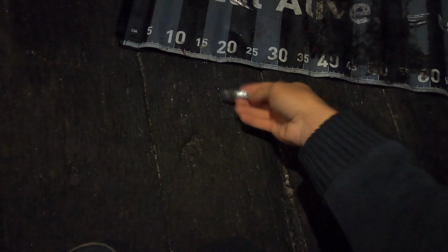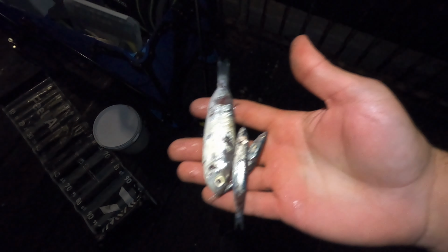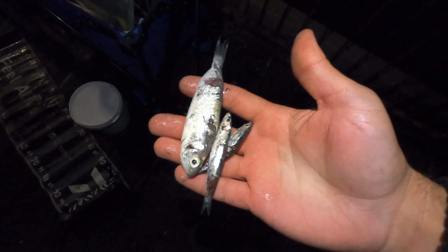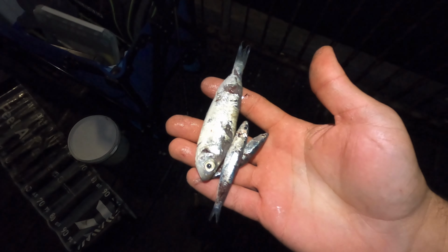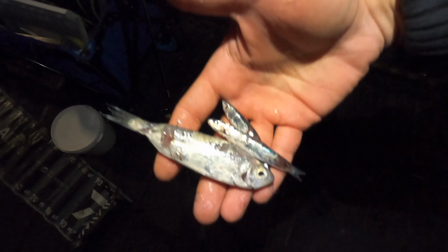He's in the esky. I'll clean up my hands and then we'll have a look at what he's just coughed up, because I love this sort of stuff. I'm not sure if any of you guys love it, but I just love seeing what they're eating. So look at that little fella. So that's number one. Number two are the things that he had in his gullet. And then we come over to number three, unfortunately eaten Tommy Ruff. So it looks like one Tommy Ruff and two blue bait. That is unbelievable. So that's what he's been munching on.